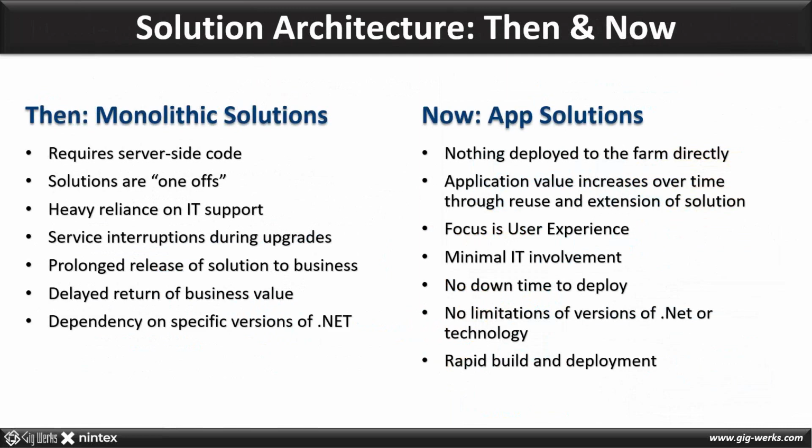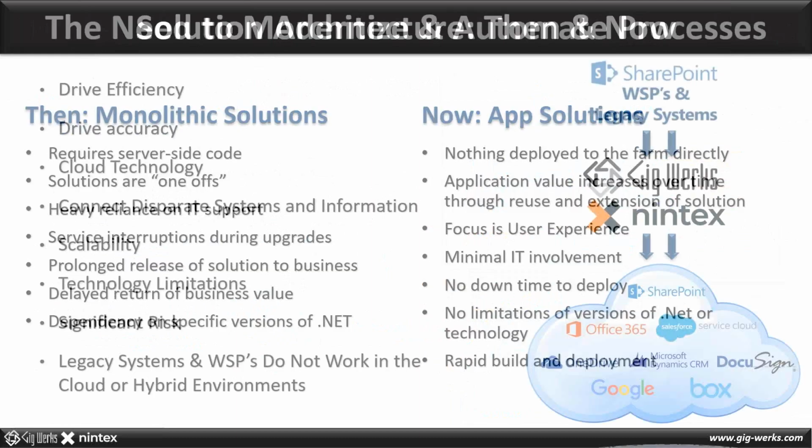And also, for those of you who are on the IT and development side, you're not limited to versions of .NET or any technology for that matter. If you want to use Angular and JSON, all this stuff is available for those of you who are going to create some homegrown apps. And we have expertise in helping our customers with that journey as well. And with it, you get rapid build and deploy.